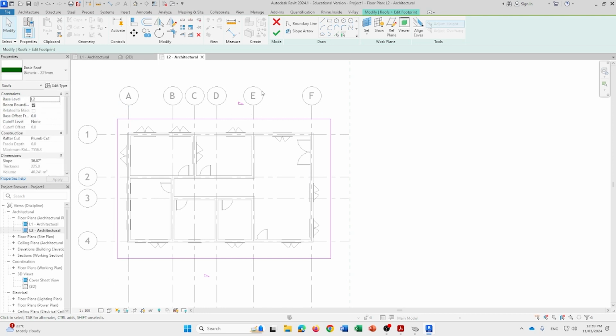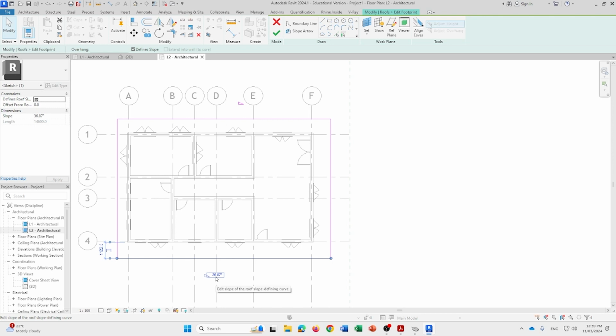And now what we're going to do is edit the angles of the edges. If we click on this bottom edge, it's a bit quicker, we can just click on this number here. Similar to the grid lines, we can add an angle, so we'll just put an 8 for now. Press enter. Again, we click the top edge, click on this number, press 8. At 8 degrees, this should give us a pretty shallow roof as well.